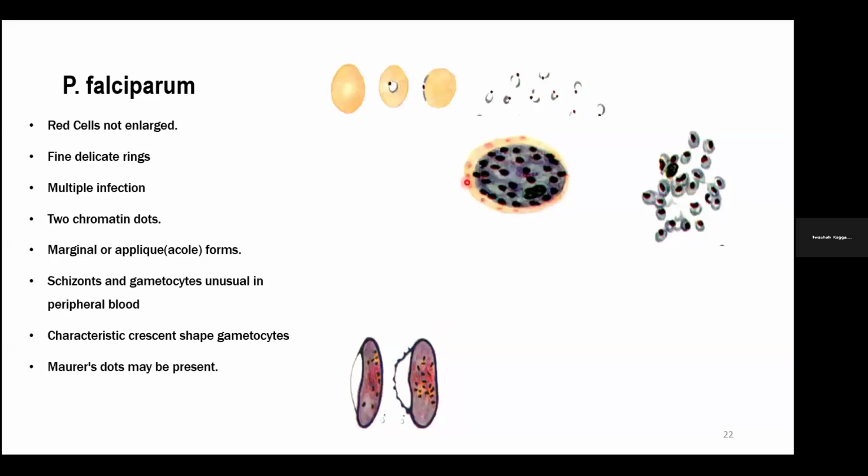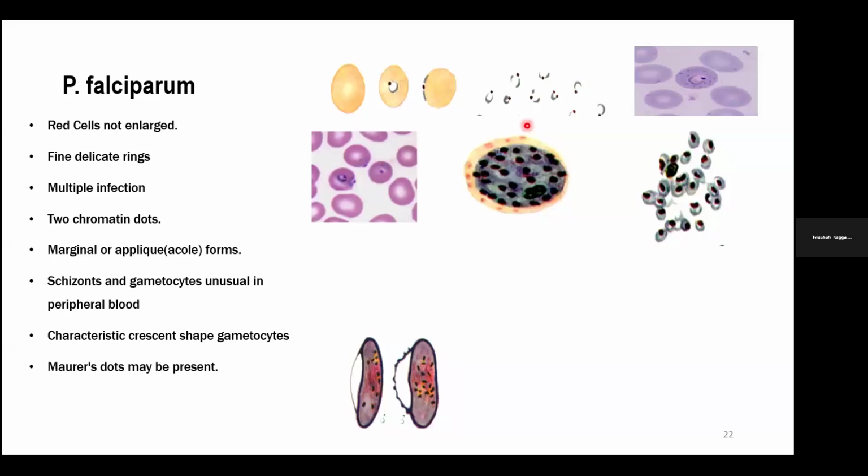Then when the parasite is developing, the infected red blood cell develops stipplings called Maurer's dots, or Maurer's clefts, in this picture here. Then there is also a picture here of P. falciparum in a thin film that shows that the red blood cell size is not altered, but there is a parasite inside the cell. Also, the Maurer's dots are easily seen in that picture.